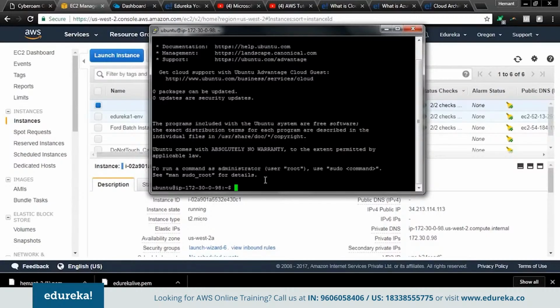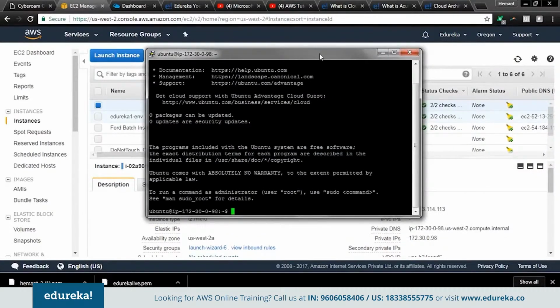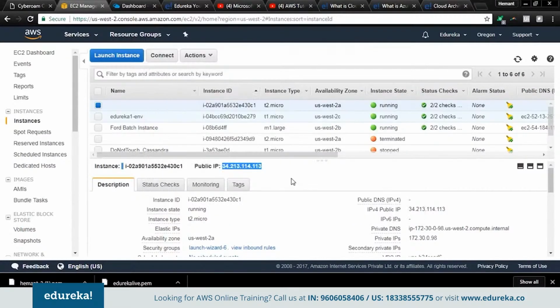Now you can install any kind of softwares on it. You can install the LAMP stack or the Apache web server to host a website, and once you install the softwares, you just simply have to go to this IP address and it will start serving website for you. Right, so this is the way you connect to your AWS instance, and congratulations on your first server on AWS. Alright, so let me close this session.